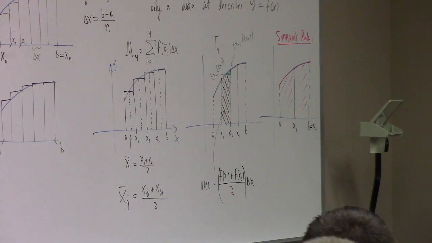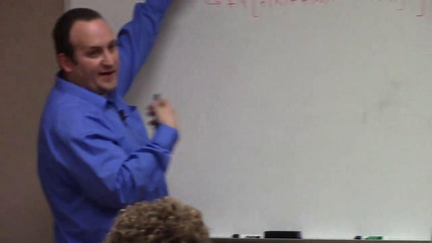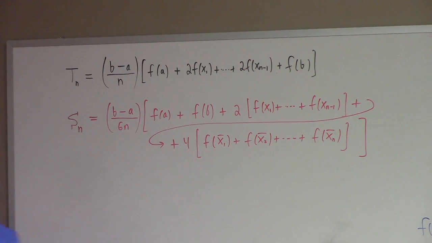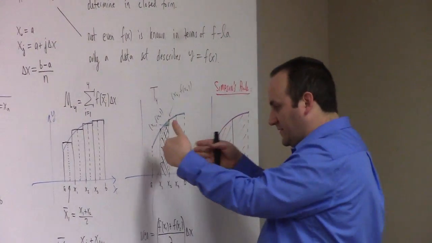And then if you think about adding them together, it's very easy to see where this sneaky uber formula comes from. So this is delta x, right? You have the same width on each trapezoid. You can just factor it out. And then as you add it together, what happens? You got 2 copies of f of x1. You've got 2 copies of f of x2. You got twice of every interior point.